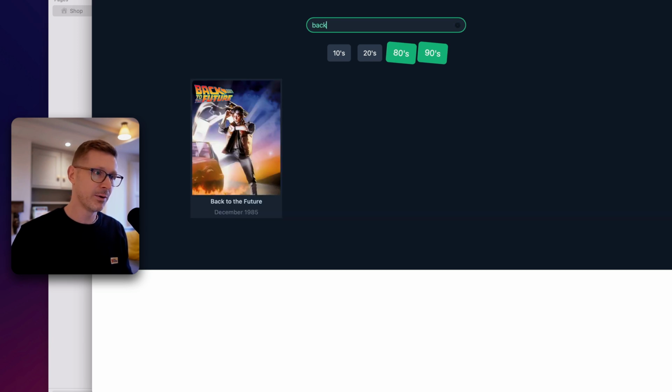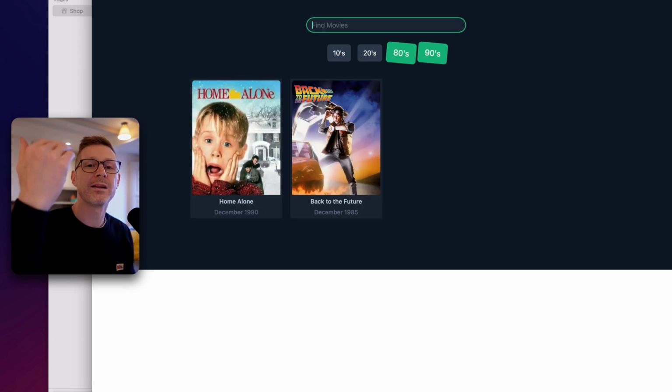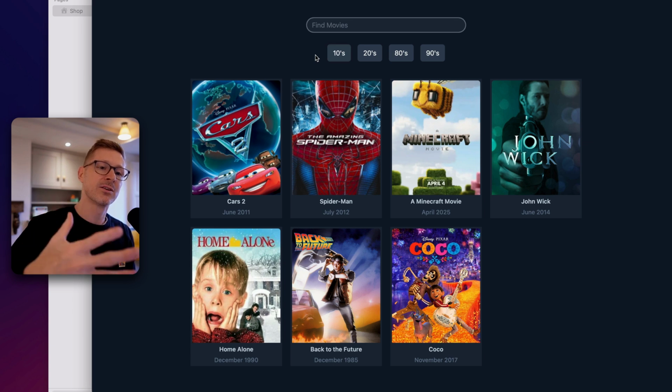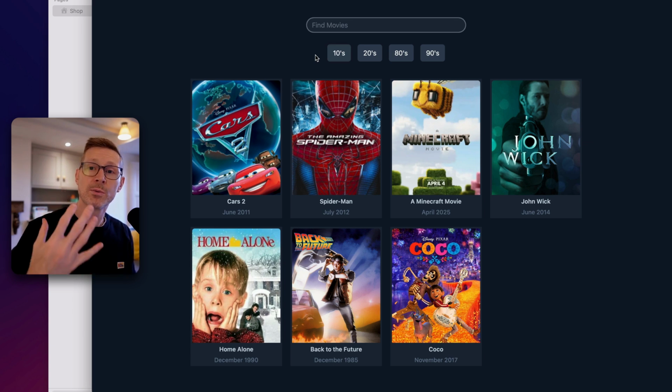So there we go. This would obviously be better if we had a lot of data. You can see how useful this would be if you've got big data sets or a lot of content on the page. So these are really flexible, and you can see the styles here. It's got all those rollover effects that you're used to with all the other components.